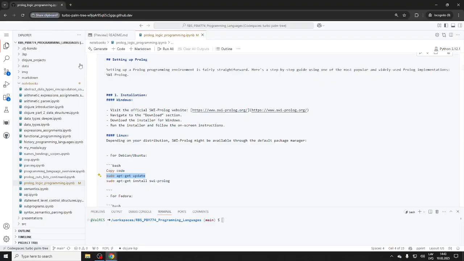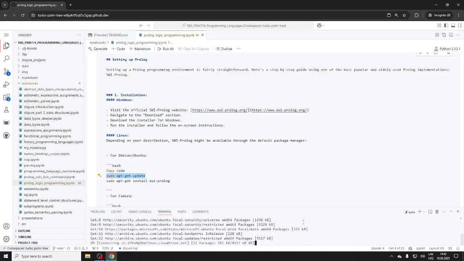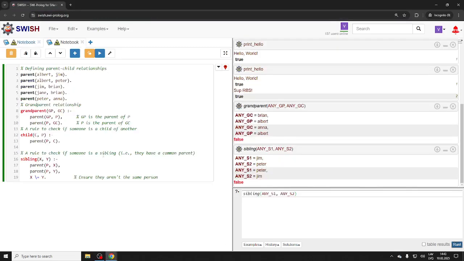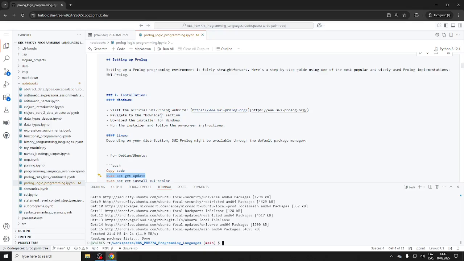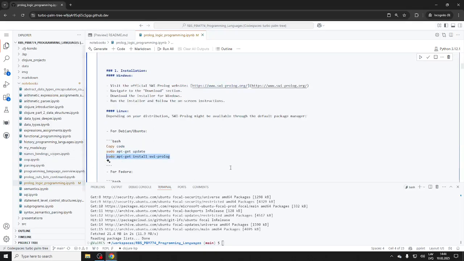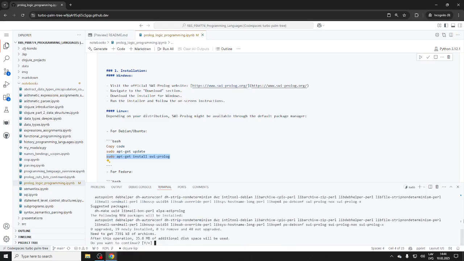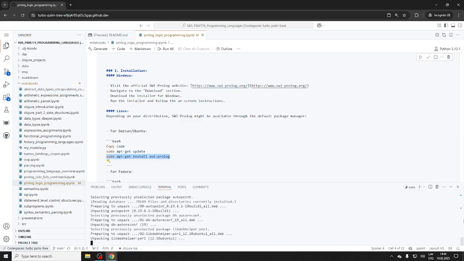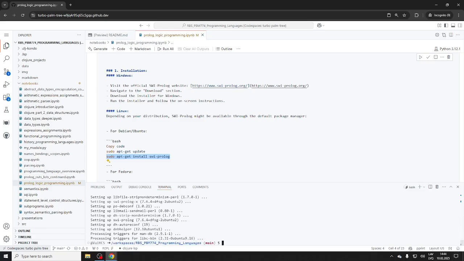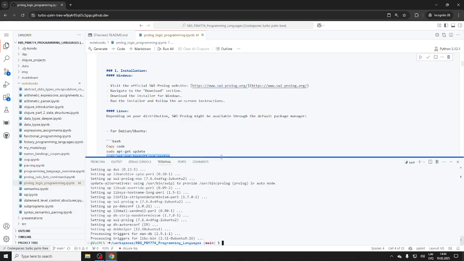Allow pasting. Let's update some Ubuntu packages. All right, and now we do sudo apt-get install. Just the usual update, install program. This is on Ubuntu, and hopefully, like 50 megs, not too bad. All right, seems to work.